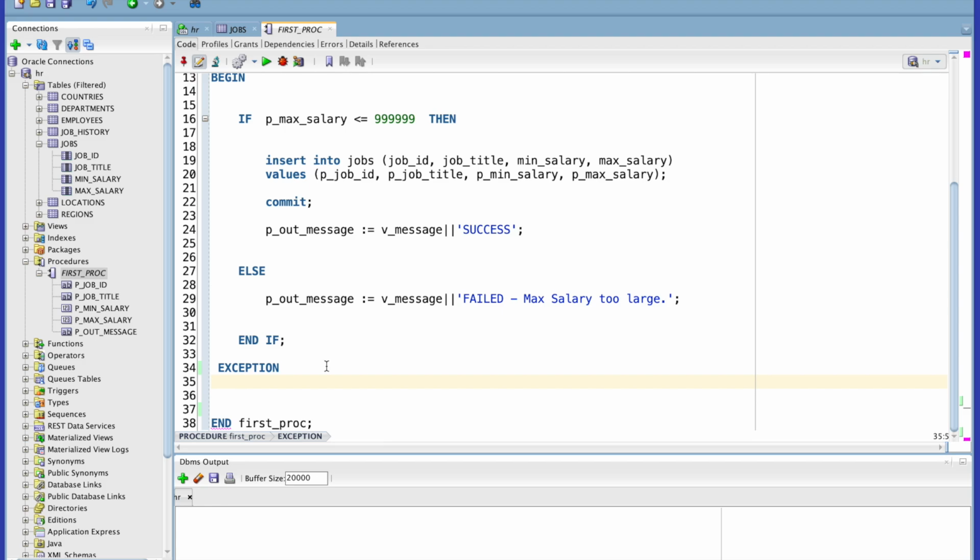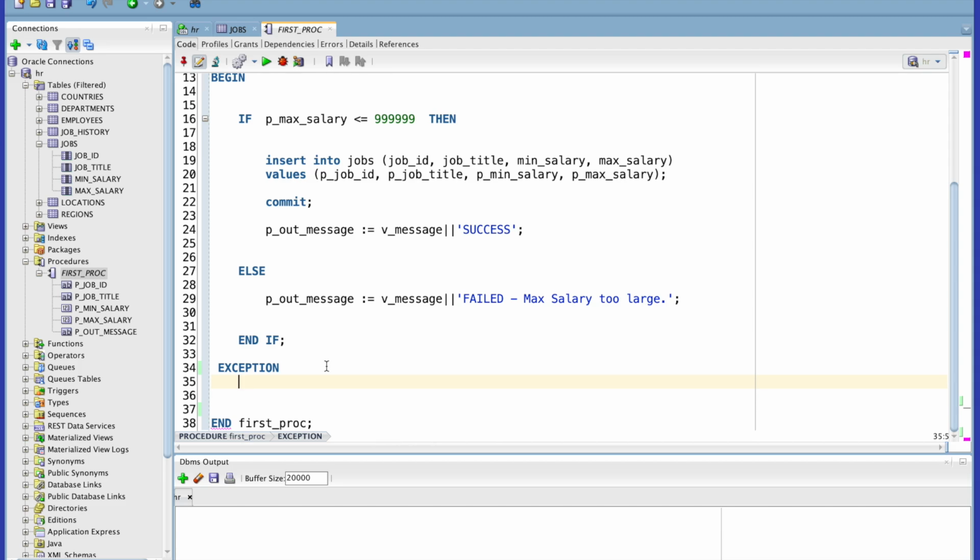One possible exception we might have is, what if we did pass in a job ID that violated the primary key? Pretty standard database check. The database constraint, the key, is protecting us from that. But the program crashes, as we saw. We saw that we had that error. I said we would handle that. Let's take a look. To understand the exception, you'd use the Oracle reference manual that I'm going to show you at the end of this little narrative here.